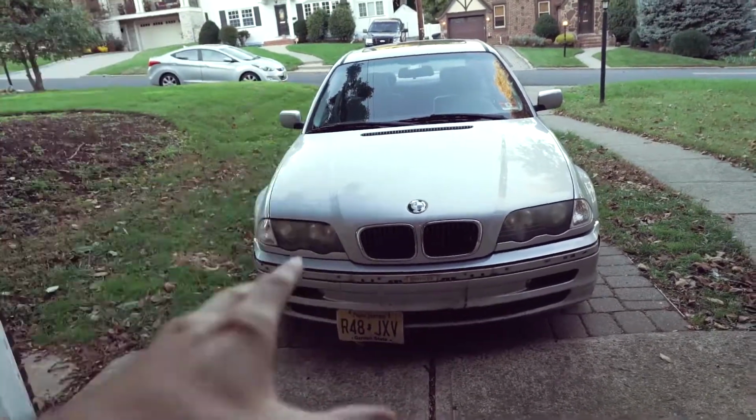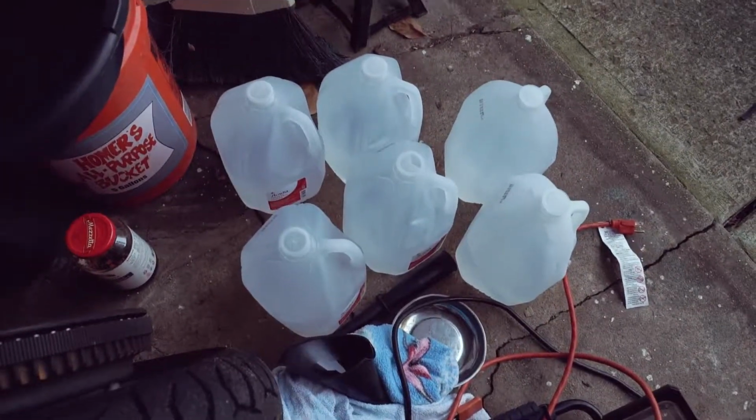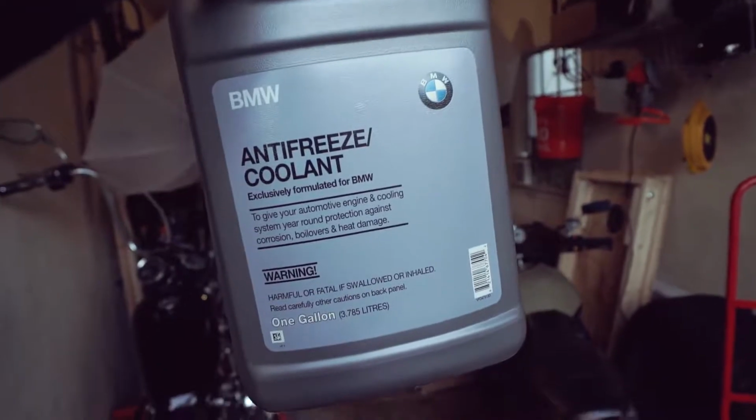I've already driven it, it runs, but we still need to flush the coolant. Got that stuff right there. And where's my coolant? There it is. So we got some genuine coolant. We're gonna throw it in this bad boy. Let's get to it.